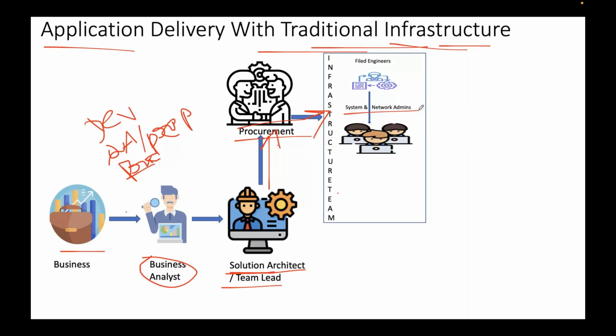Why? Because as a Linux system server administrator, we are going to create the servers, right? If there are any network issues, the network admin teams are going to take care of these things, right? If we need to take any backups, the backup admins are going to take care. So in this infrastructure team, the Linux system administrators are there, network admins are there, and backup admins are there to take the backup. Suppose you are using one server and something goes wrong, they are going to take the backup and they are going to restore it.